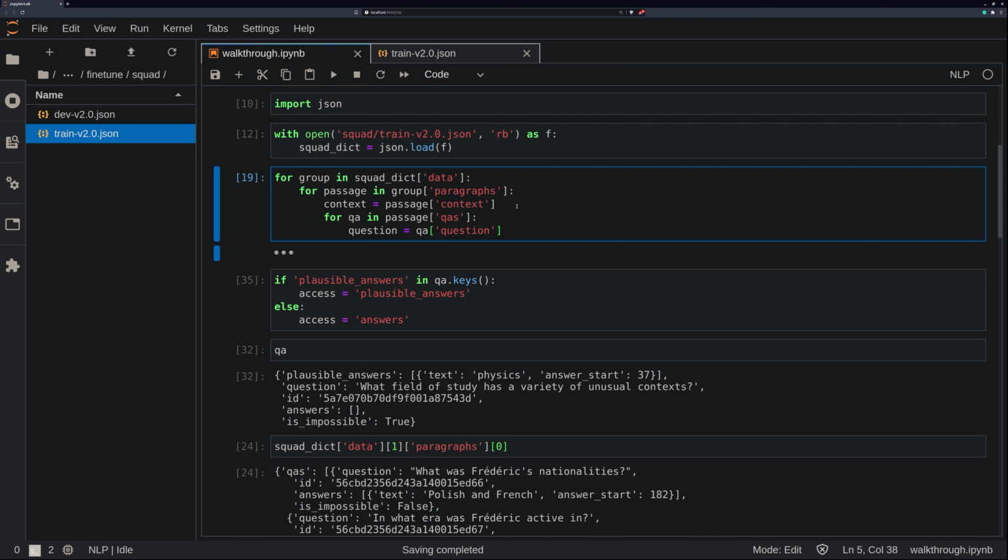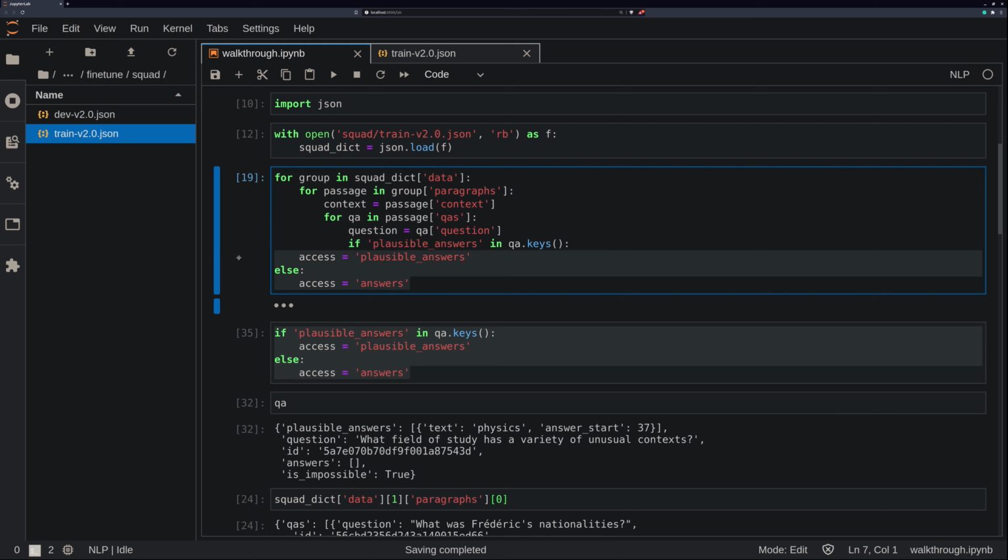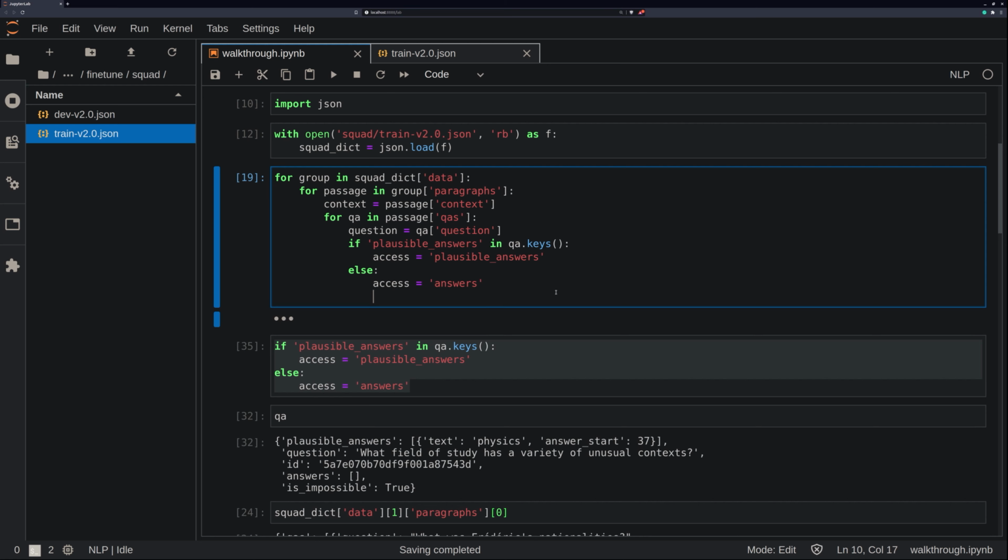But then once we're here, we need to do something slightly different, which is this plausible answers. Then we use this access variable to define what we're going to loop through next. So here we go, for answer in QA access, because this will switch between plausible answers or answers.